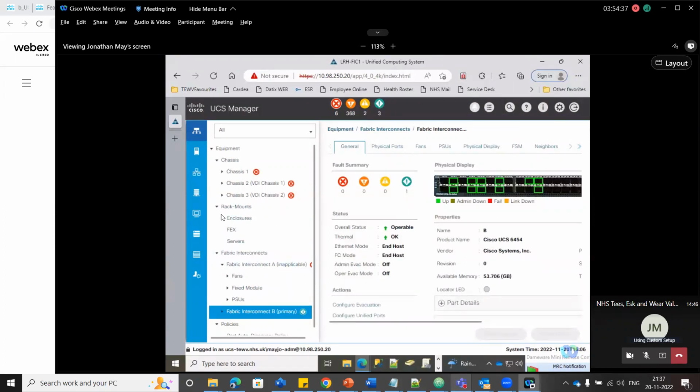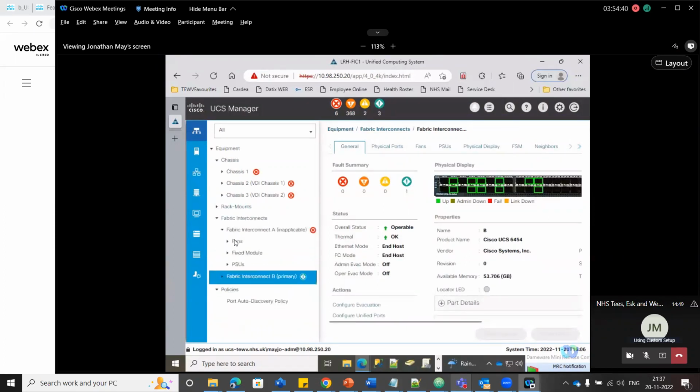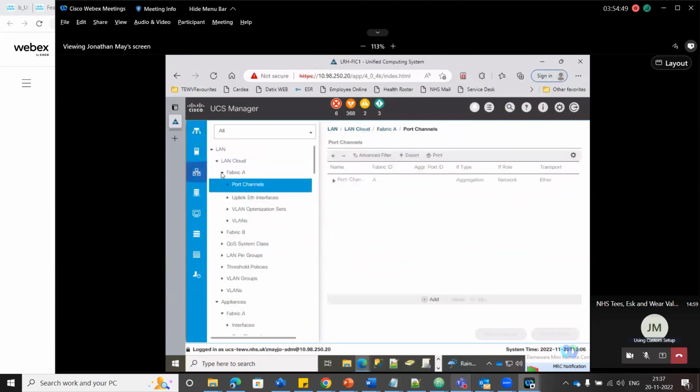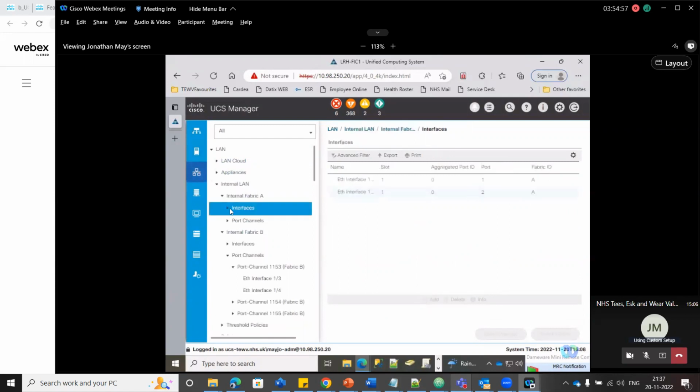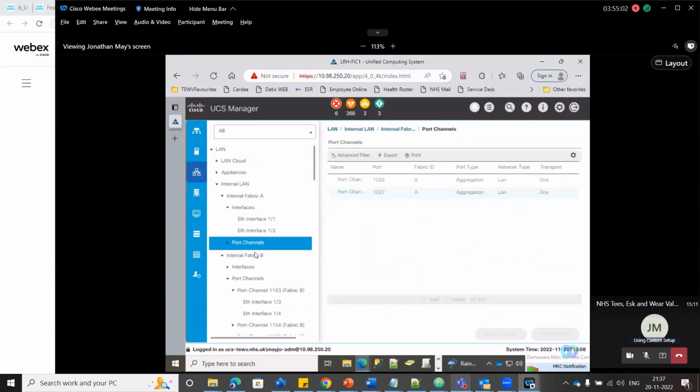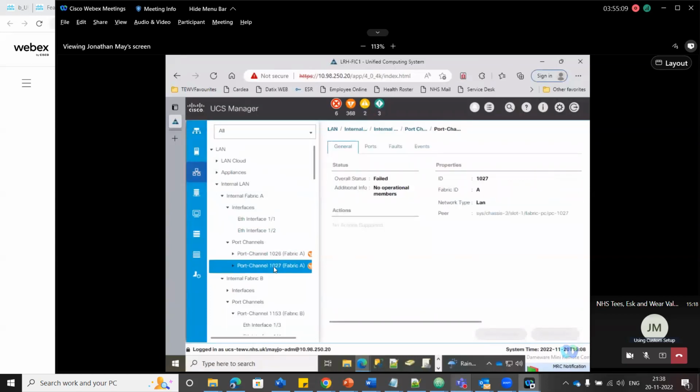And one more thing I just wanted to show you. So in 6200, if you have the interfaces with the non-port channel, between the IO module and fabric interconnect, you have individual ports, and then you have the port channel. So I have three chassis. One chassis, chassis one, is connected without port channel, and two chassis are connected with the port channel. In this case, you are going to face an issue for chassis one discovery.